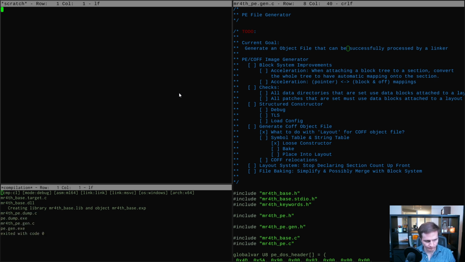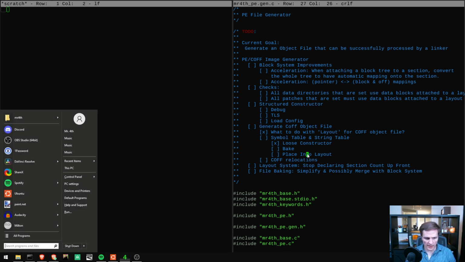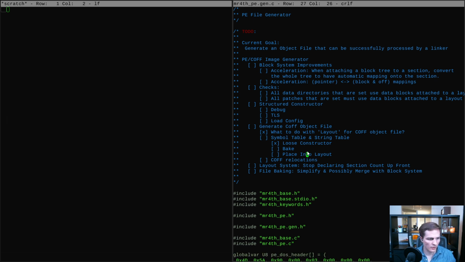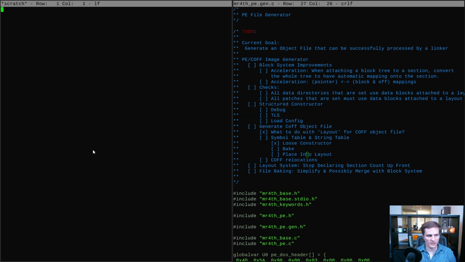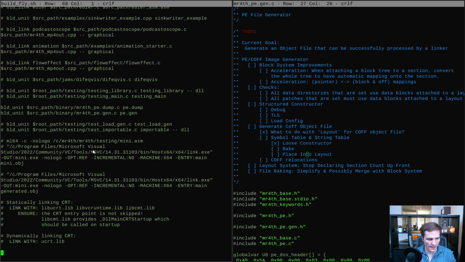I know I can run my generator. And I think we need to look at ImHex because we're comparing. Also need to go look at my build file.